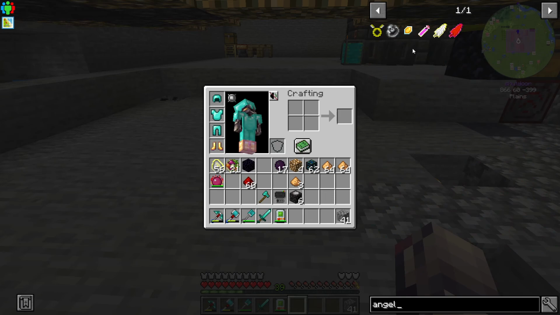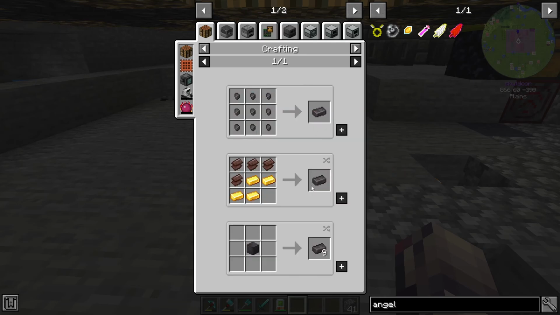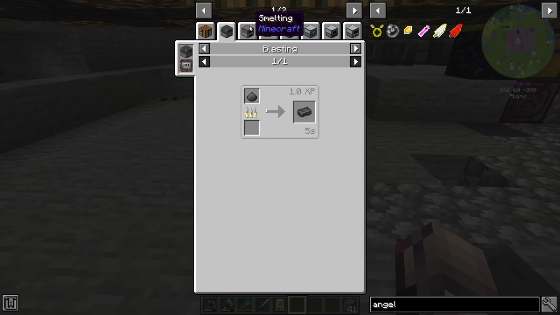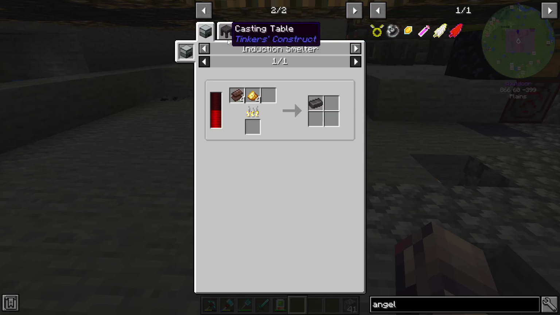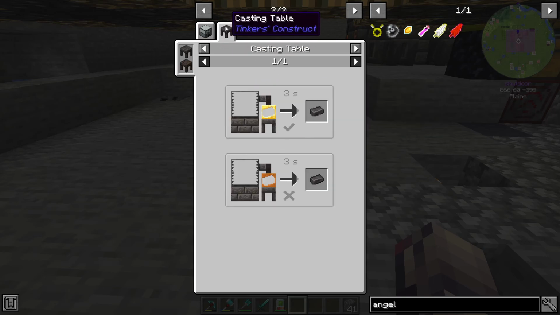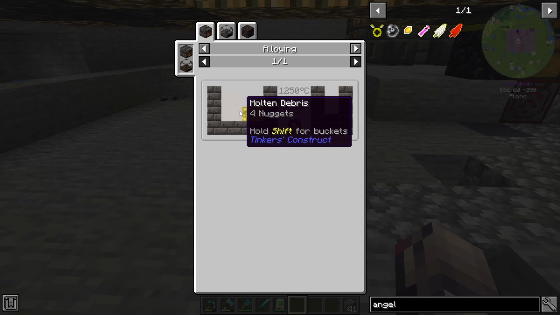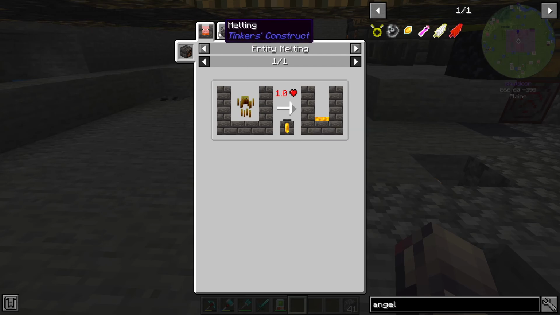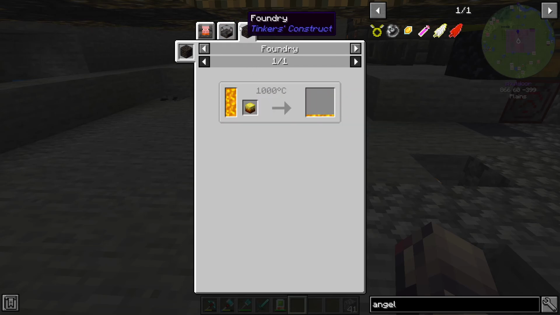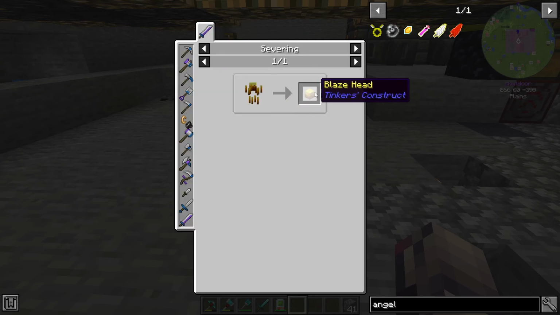If I can type. That is, of course. I can't spell angel ring. I can spell angle, but not angel. So, if we wanted to do this, we would need netherite ingots. So in an induction smelter, it would be pretty efficient. Or inside of molten netherite, which is 2 gold nuggets and 4 molten debris. But the problem is you need blazing blood. Okay. So with blazing blood, I think the only way you can get it is blaze heads.